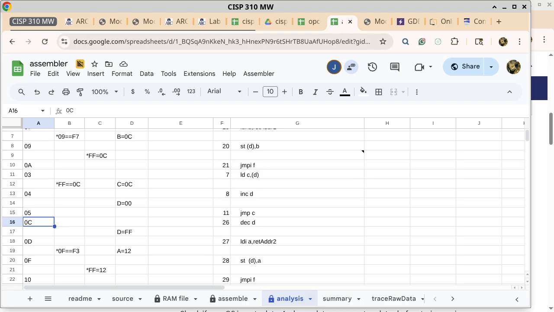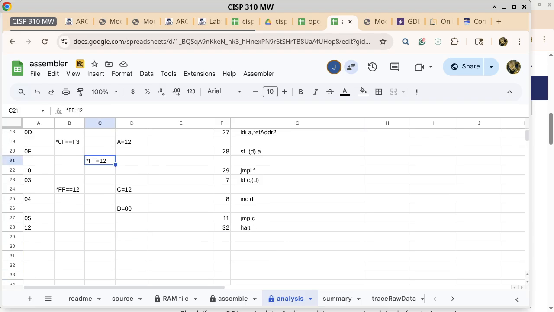So in main, we're going to do about the same thing again. This time we use another return address, which is 12. We push it on the stack. We get to the function, and then in the function, we return right away, which means we retrieve the 12 into register C, and then we increment the stack pointer to deallocate that location in the stack, and then we continue execution based on whatever register C has. So we continue execution at location 12, which is where the halt instruction is located, and that concludes the execution of the program.